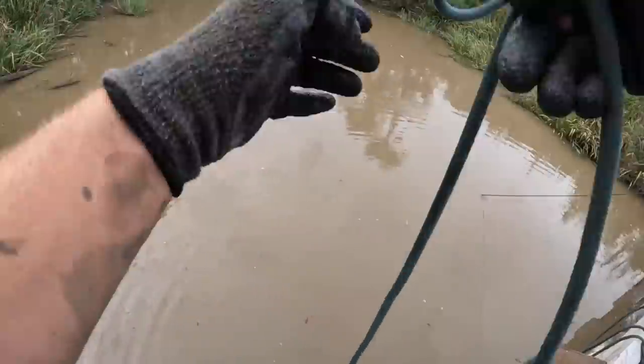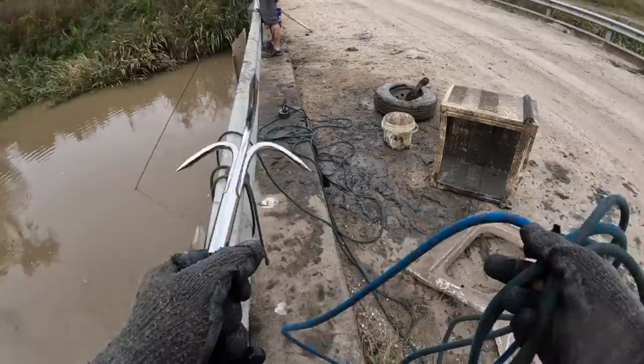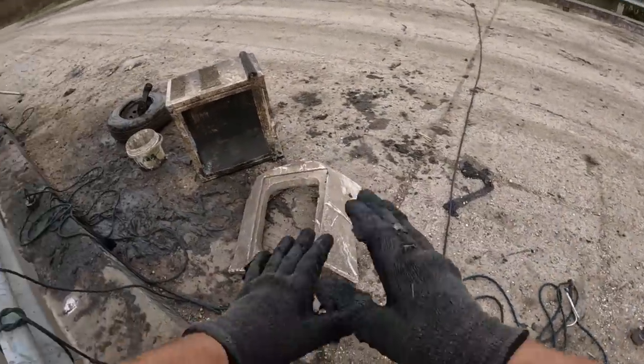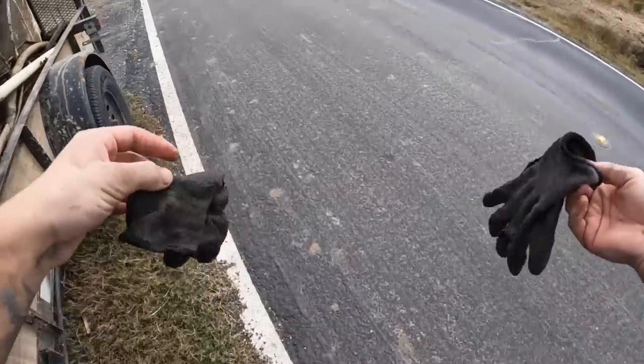All right, guys, I think we're actually about to go switch spots here. We got a couple of the big things, but there's still a lot of really, really big stuff down there. We are working on a winch system right now. Once I get my custom winch in, we're gonna come back and we're gonna get all this stuff. I'm gonna get in the water, I'm gonna dive there, tie it up, and pull it on up with the winch.